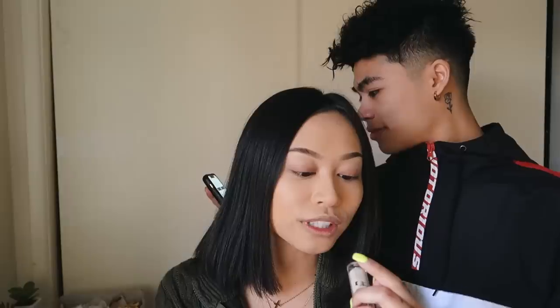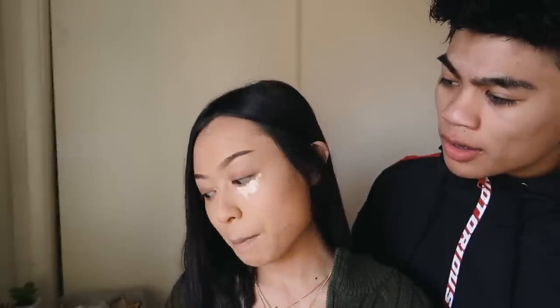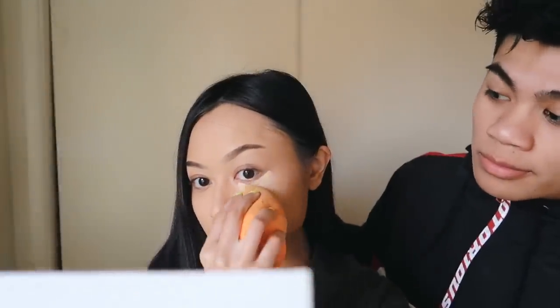Okay, now I'm going to apply the ColourPop No Filter Concealer, which is the same concealer that I used to clean up my eyebrows, except this time I'm using a different shade. So this one is in light 16, which honestly, it's way too light for my skin. As you guys can see, that's really, really light. I'm all about brightening up your under eyes, but I personally think that this concealer is way too bright for my skin. But what I do is I just apply around that much, and then I just use a beauty blender to blend it out like this.